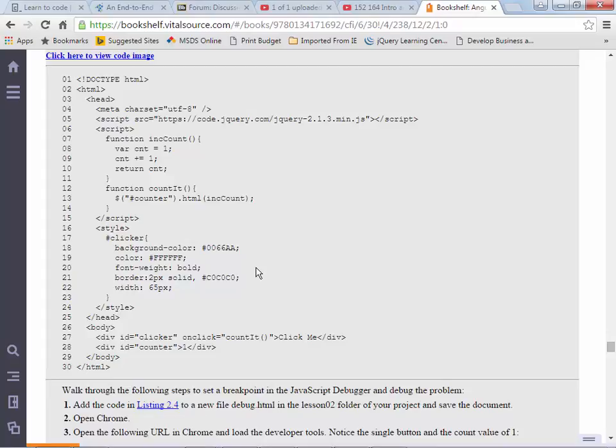All right? But then it comes in again, and instead of having a value of 2, it has 1 again because you're recreating it, and it returns 2. So it's either 1 or 2 the way this is currently written. So the author has you just transpose these 2 lines. Put the var cnt equal 1 outside of the function call, just to show you how that will work. I hope you get some benefit from running through that exercise.